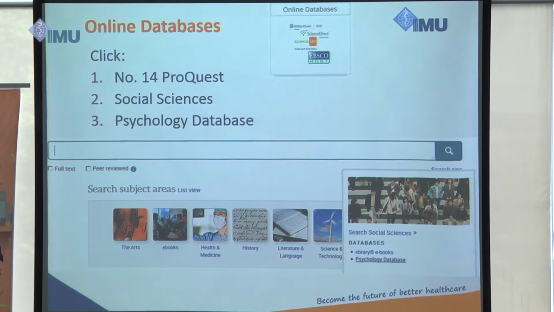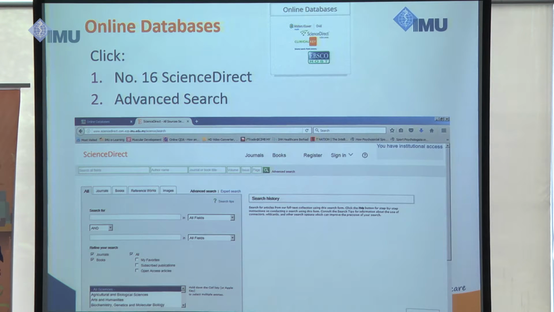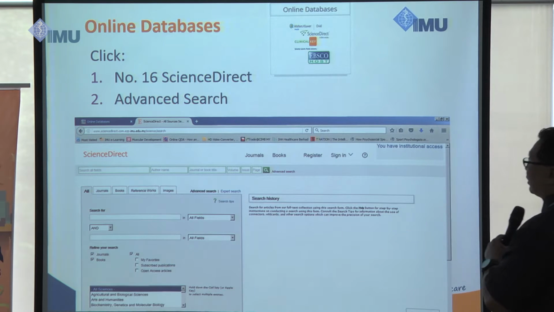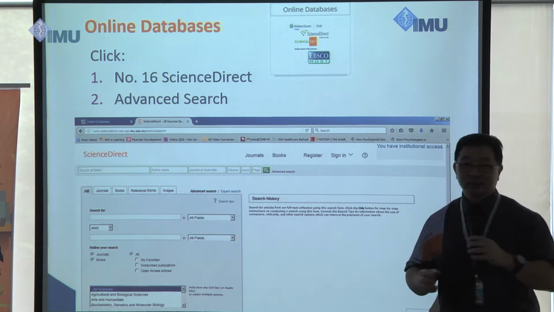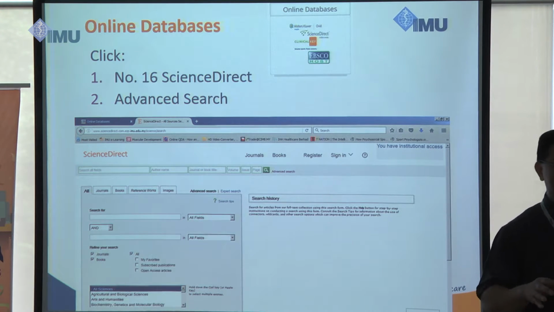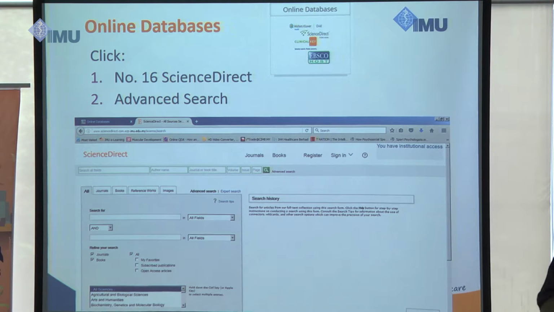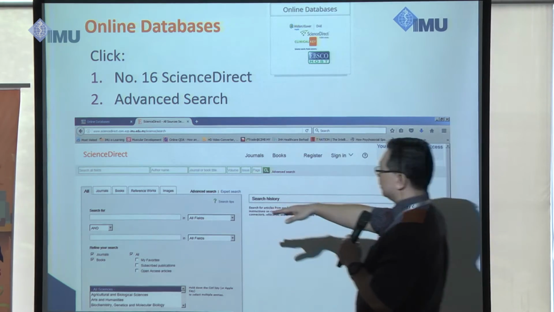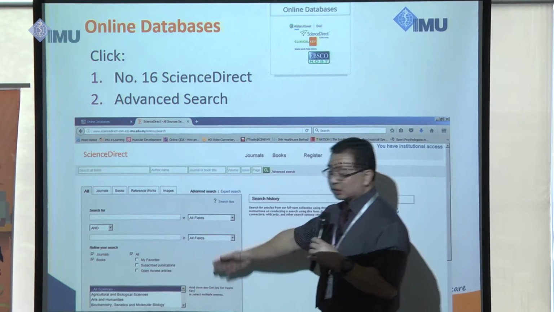Now, in the interest of time, I would like to move on to the last online database to show you. It's called ScienceDirect, and that's number 16. Again, these are the three main databases which have a lot of psychology-based content. So number 16, ScienceDirect, and then click on Advanced Search because the search that shows up is very simplistic. Click on the small Advanced Search button at the bottom, and you will come to this page. Again, similarly, you can have more details and limit your search as well.